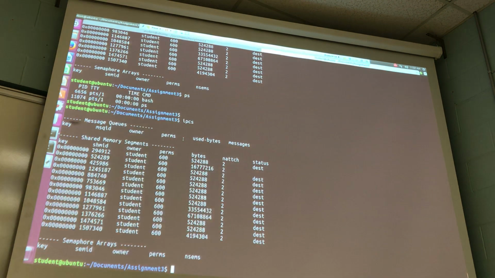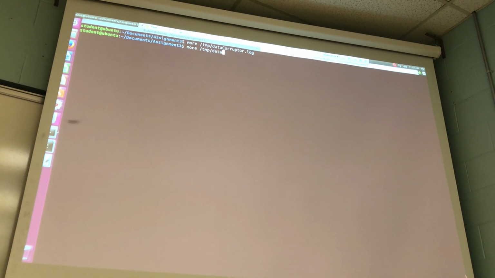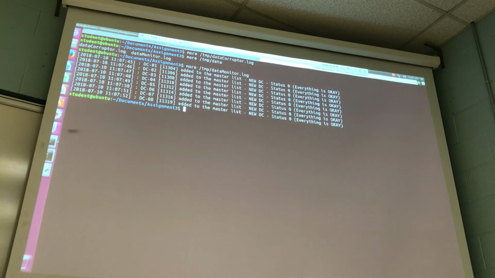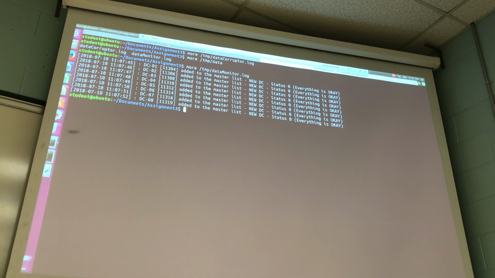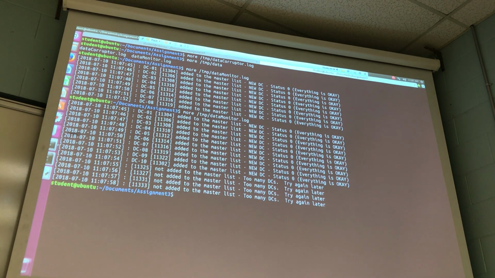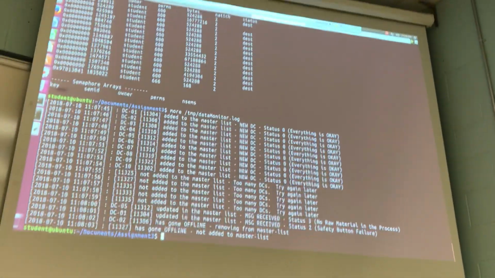Okay, so now in here, there's a bunch of things I can do. I can check to see if the data corruptor log is here. That means the data corruptor has found the message, the shared memory, and is up and running. There's also a data reader monitor. I don't remember what it's called. It has currently added 8. Let's see how many more can go. Yes, there's a bunch of messages waiting to be read.